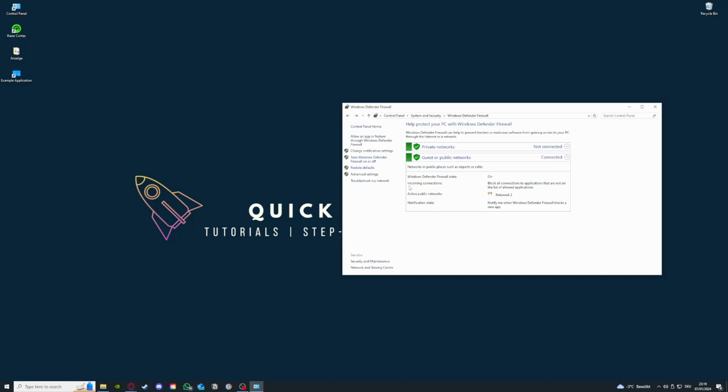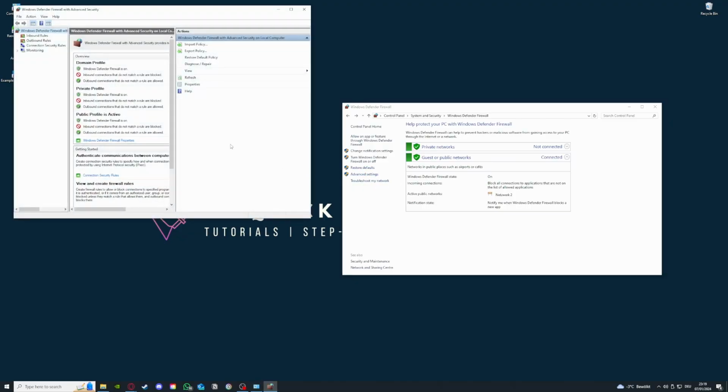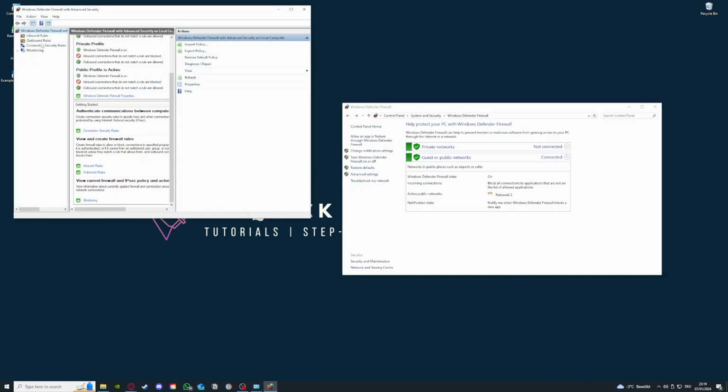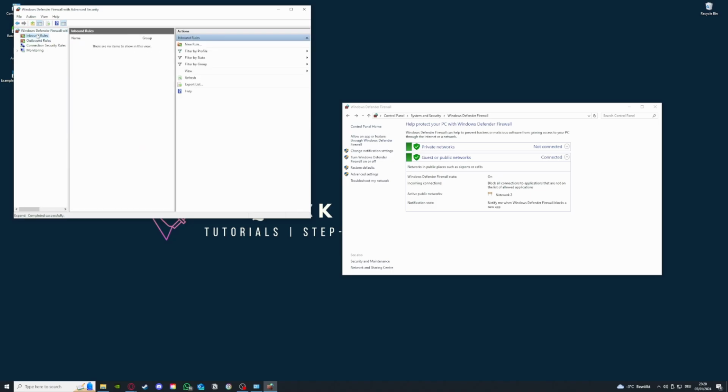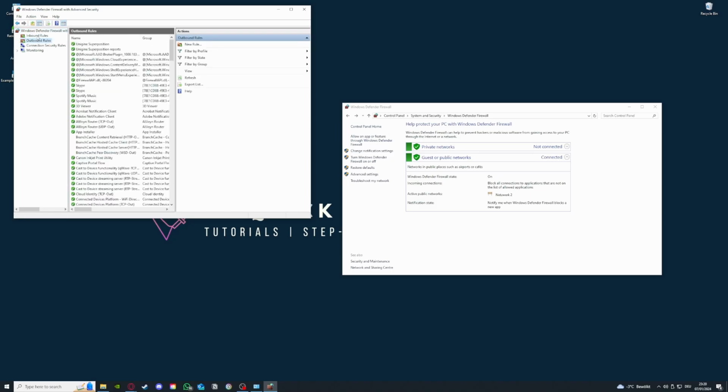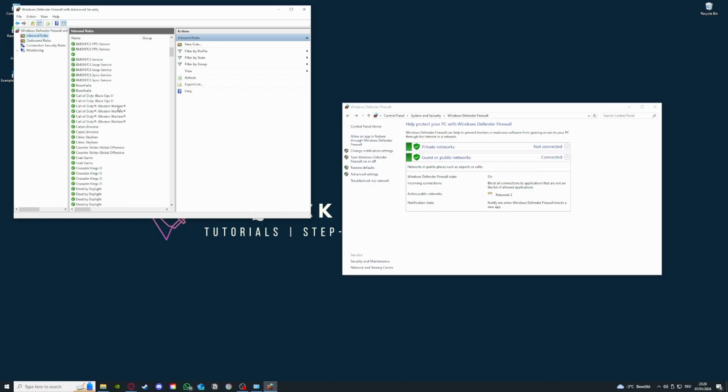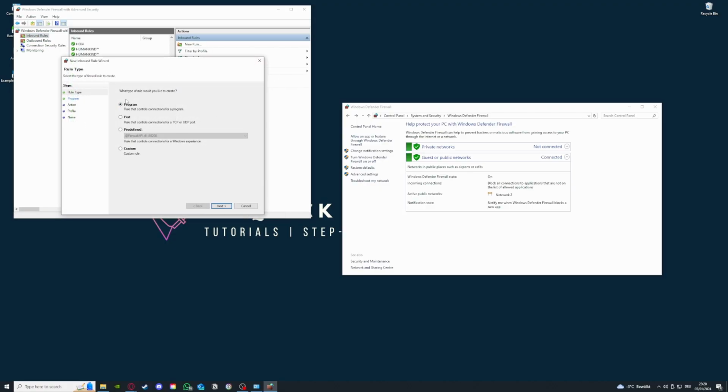You can turn it off if it's still not working, or you can go to advanced settings and create a new outbound rule or inbound rule, and with a new rule you can, for example, go to program, and just allow the program to run basically.